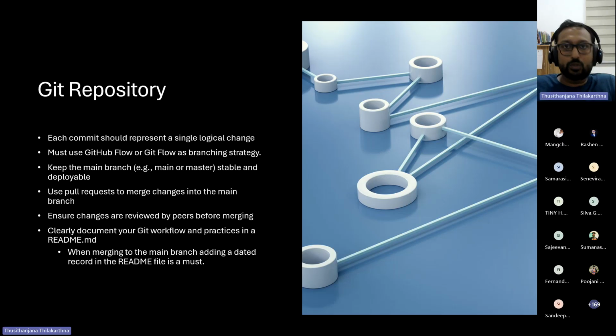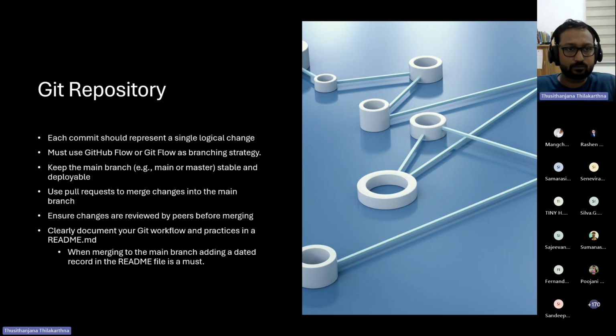Then you might be wondering how we are going to assess when you are following a branching strategy. The branches will be closed, right? Whenever you merge the branch, the feature branch will be closed, then the final product and the development branch will be there. So it doesn't matter when you commit, all the commits will be assessed. As I mentioned, from time to time we are monitoring your GitHub repository. So having a specific branching strategy is a must.